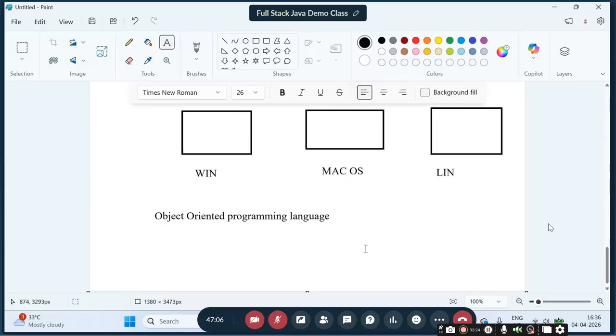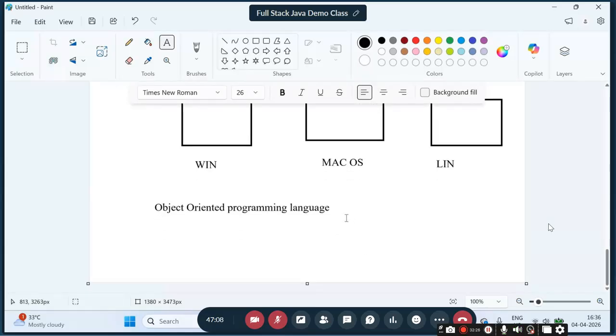It is nothing but a way of perception. Object orientation is a combination of objects and classes. Object-oriented is simply called the OOPS concept also. In Java, the main concept is the OOPS concept.